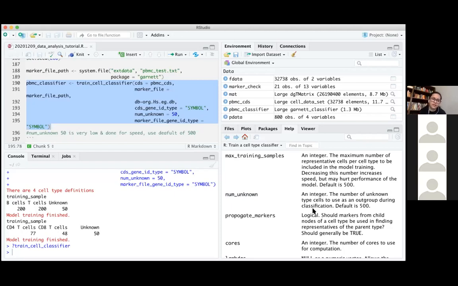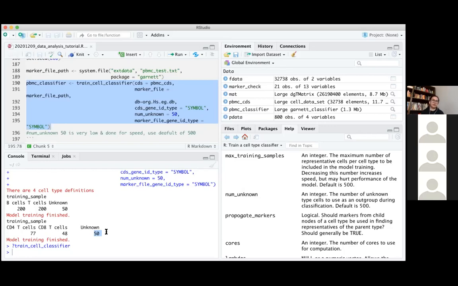So basically 50 is too small of a number and it's done only for speed, but the default is 500, which we should probably use because most of the data sets are quite large and not as small. So basically it's going to tell the algorithm how many cells to use as an unknown group. That's only to ensure that the rest of your cell type classification happens properly.